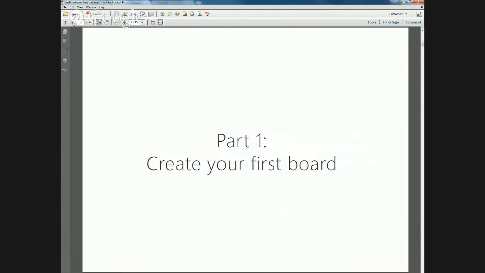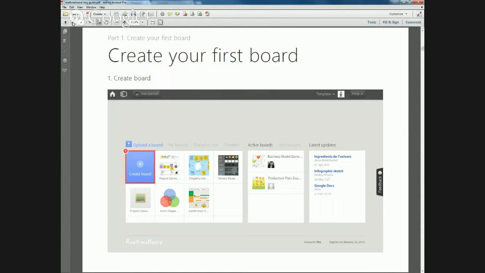So the first step when you log on to RealtimeBoard is to create your first board. Remember that when we started, I said that with a free account, you can create up to 3 boards. But if you're a teacher in a public institution, you can register for a pro account and have unlimited boards. So when you start, you'll create a board and you can choose a different template here. And you see this screen shows you the boards that you've started and then when those boards were updated.